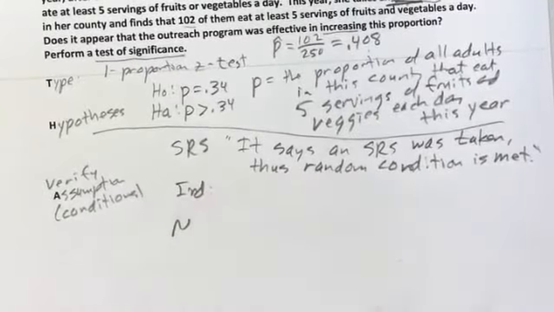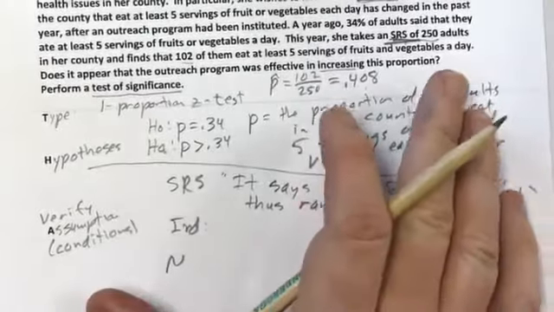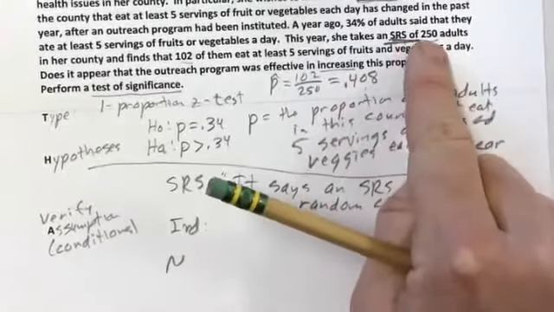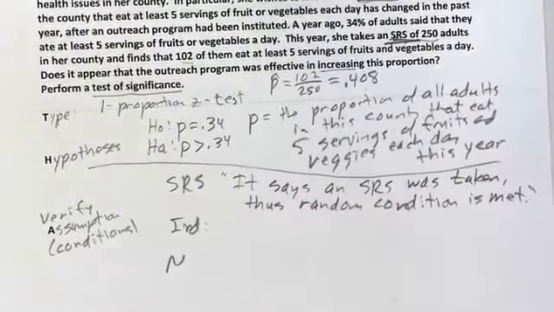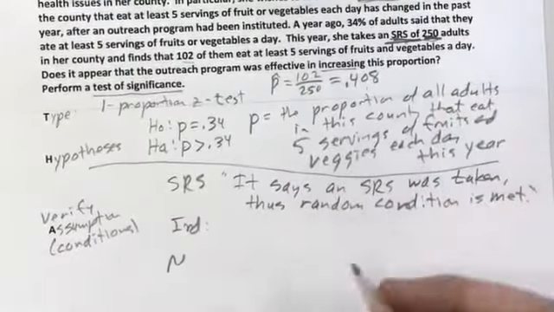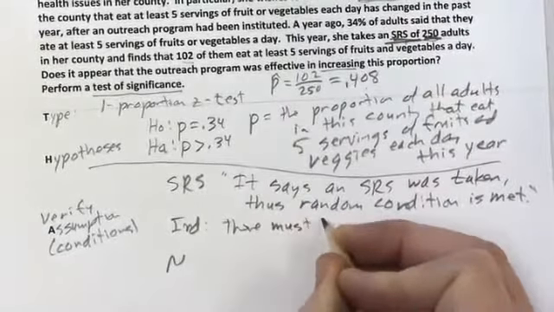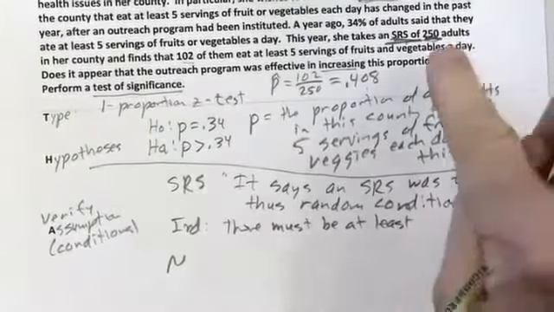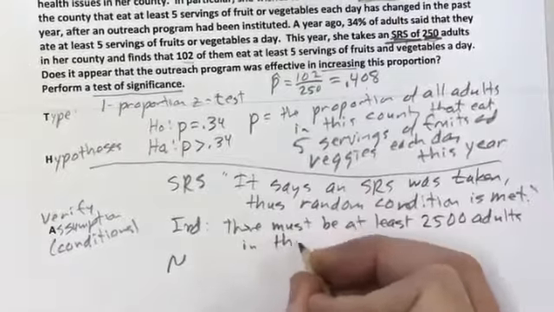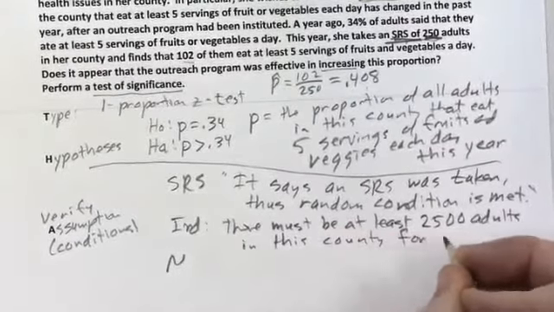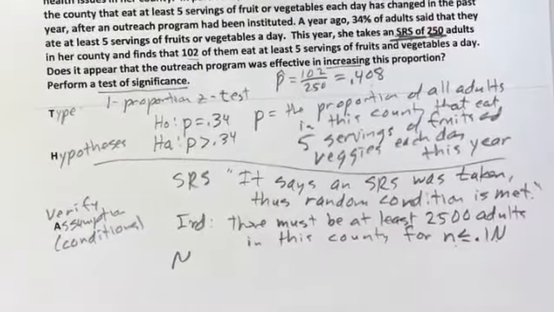Now, this aspect of the word independence is that our sample size can't be more than 10% of our population. The reason, once again, is because we're not using replacement when we're taking our sample. So when we take these 250 adults out of the population, we are slightly changing it. But as long as the population is big enough, it's not going to change it significantly. How big does it need to be? At least 10 times your sample size. And so you will say this: there must be at least 2,500 adults in this county for our little n to be less than or equal to 0.1 times our big N. Our sample size to be less than or equal to 0.1 times our population size, okay? Just like last chapter, okay?